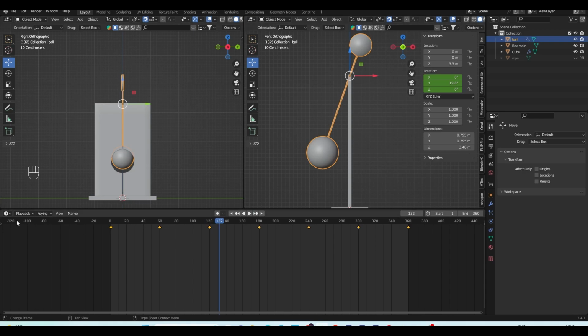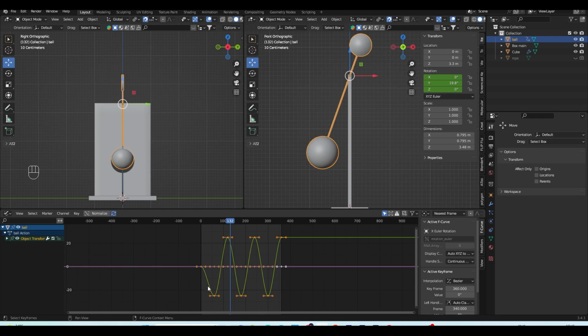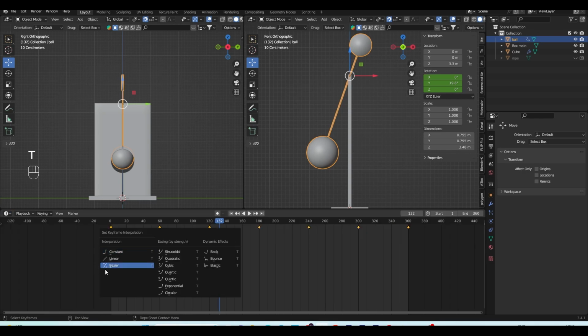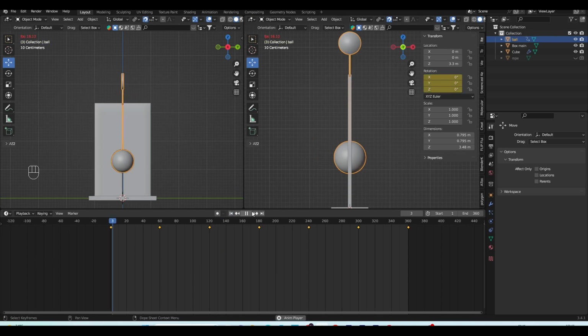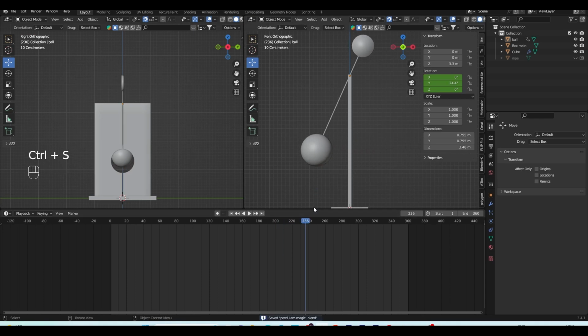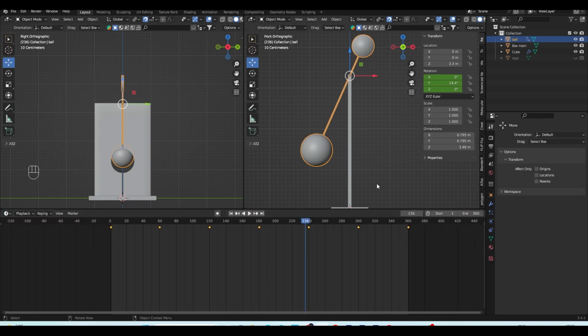And if I change the timeline to the graph editor, you can see the graph, it has a nice curve movement going on. So Blender's default interpolation, if I press T, is Bezier, so it automatically sets things like it's going a little slow to fast, then fast to slow. So this looks not bad, this looks pretty good. Now we are good to move, and you can feel free to change this graph filter, and you can change this graph, but I am pretty okay with this look.